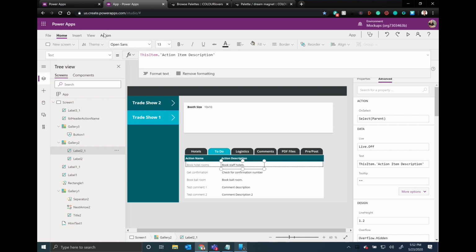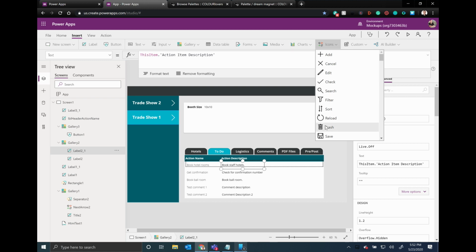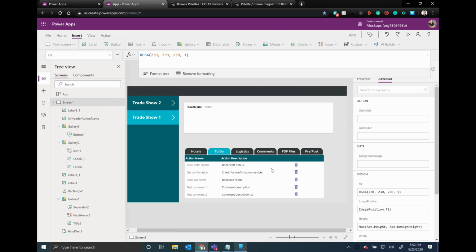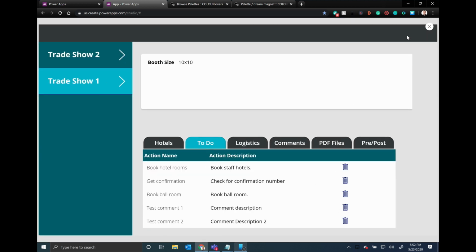And the reason I like doing that is now I can put things like, I don't know, a trash can, for example. So if I were to put a delete icon in here, this is the kind of stuff that becomes really difficult to do if you are doing this inside of a table. You can click on the text in there, but adding things like icons becomes really, really difficult. So let's play this one more time and take a look at that.